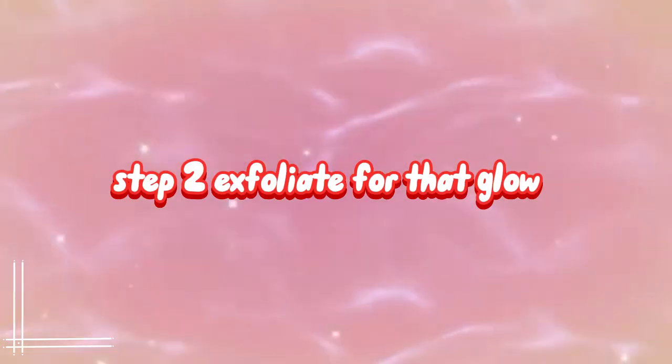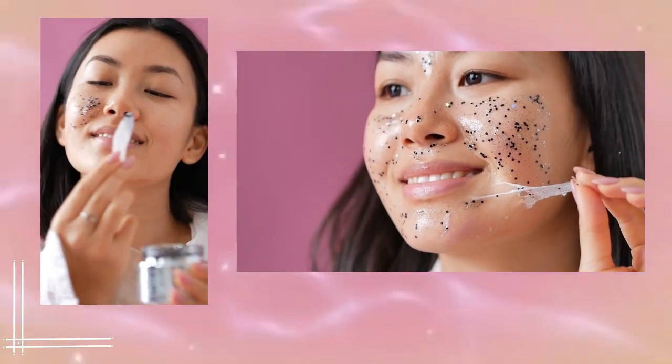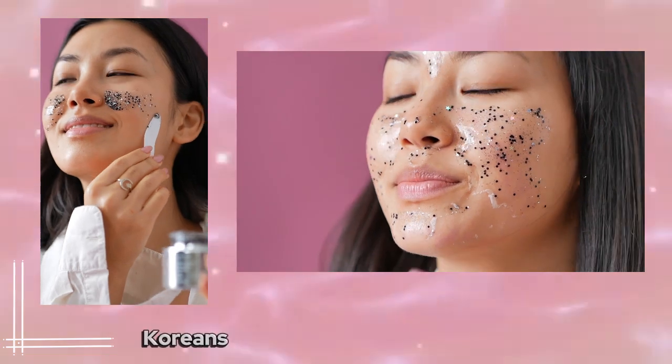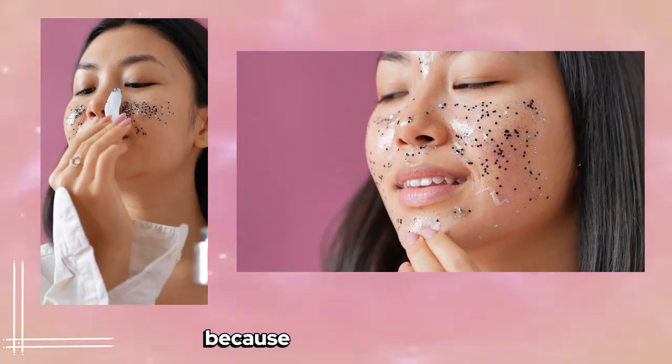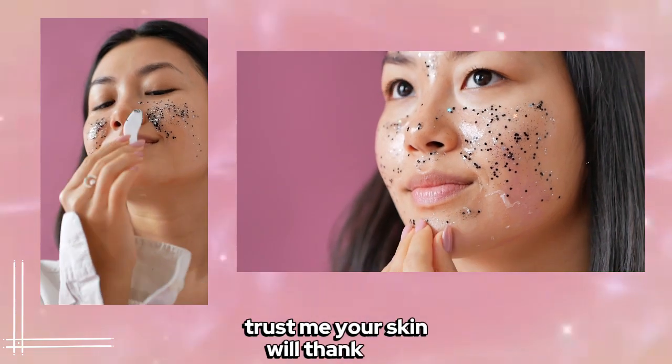Step 2. Exfoliate for that glow. Exfoliation removes dead skin cells and reveals brighter skin underneath. But don't overdo it. Once or twice a week is enough. Koreans often use chemical exfoliants because they're effective yet gentle. Trust me, your skin will thank you.